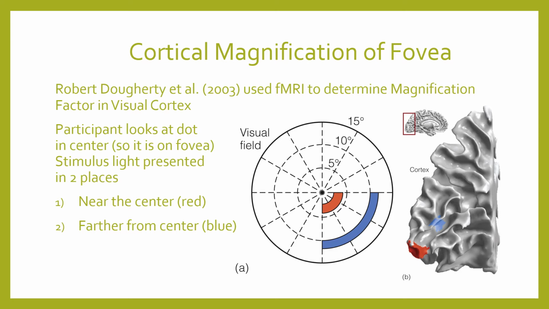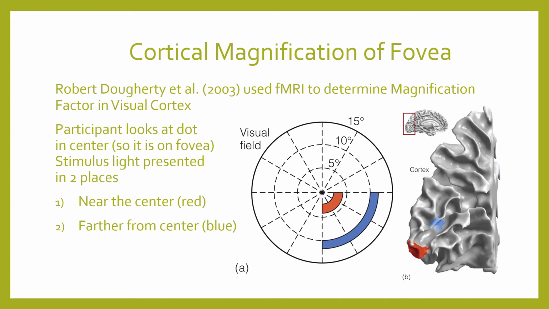Since our eyes are round, we do it on this kind of circle, but we're only seeing really half of the circle, right, as our eyes work. And so if we're within 5 degrees, we're pretty close to the fovea. Farther from the center, they get out past 10 degrees. That's that little area in blue. And what you can tell in the picture in A is they're using more of the visual field there in the blue when they're farther off from the fovea.